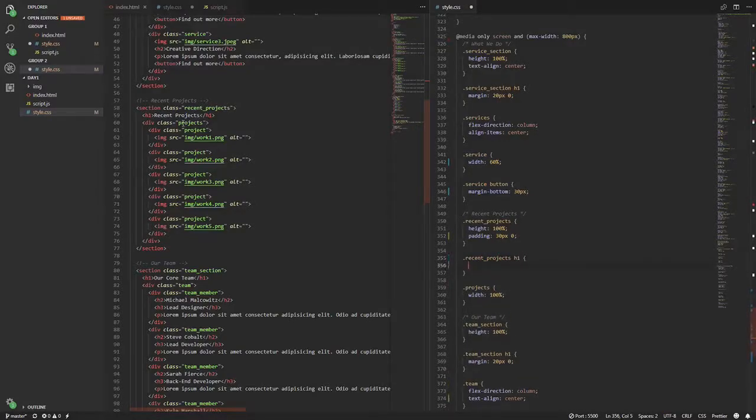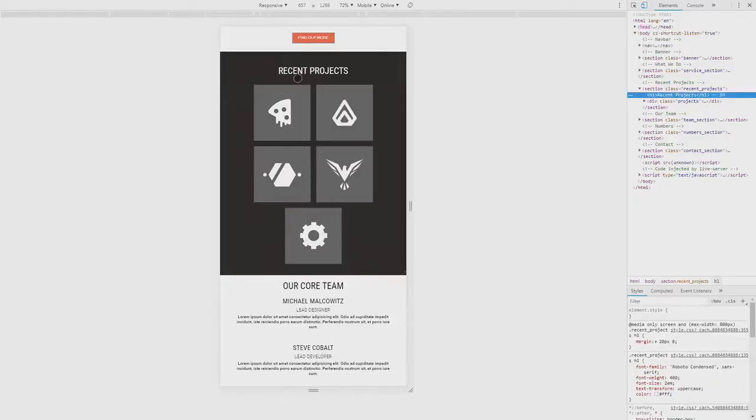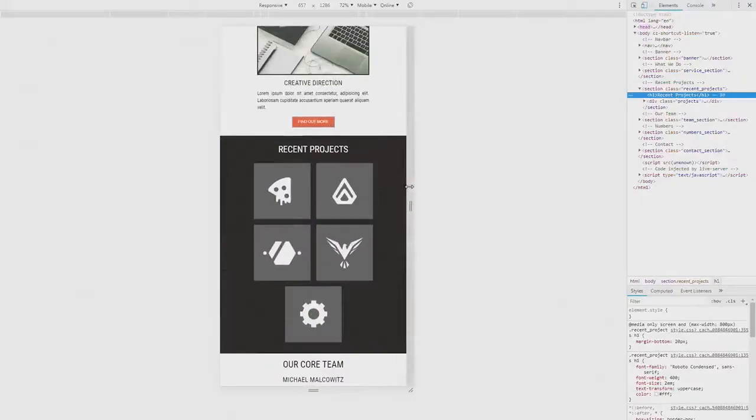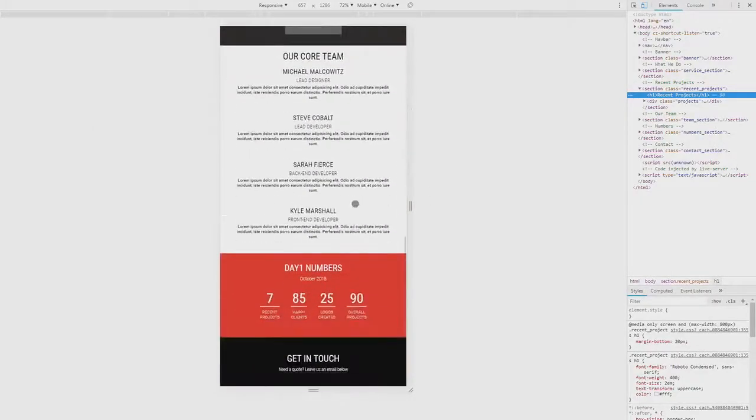And I'm thinking 20 pixels margin, top and bottom. Not bad. Maybe just the bottom, because we did add some padding already to the top. So let's just do the bottom. An easy way to do that would be, I guess, just margin bottom. Let's do that, 20 pixels. And that looks good. That looks really good to me. So we'll go with that.